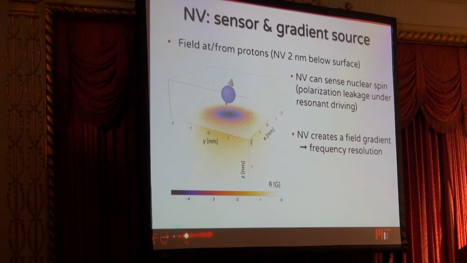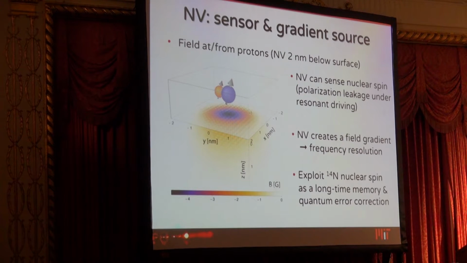And then we really try to exploit the fact that we are actually using a quantum sensor, and this quantum sensor also has a small ancilla close by to it. It's the nuclear spin associated with the nitrogen spin, and we can use this in order to achieve a much longer time memory and the quantum error correction protocol to enhance the coherence times of the NV center itself.